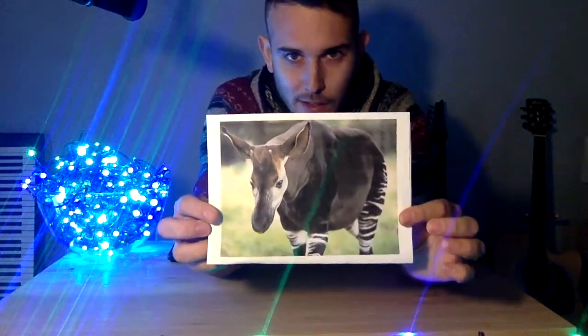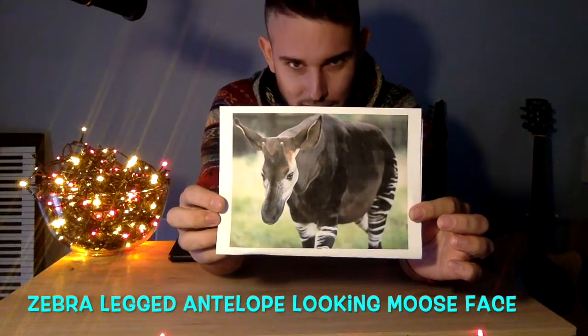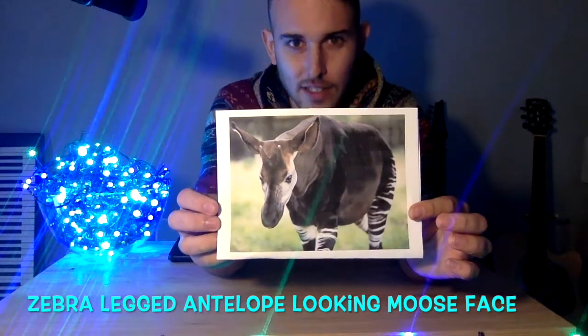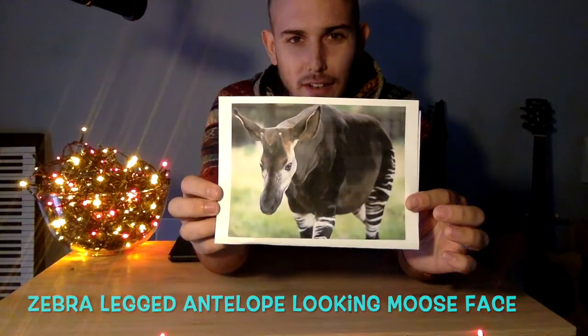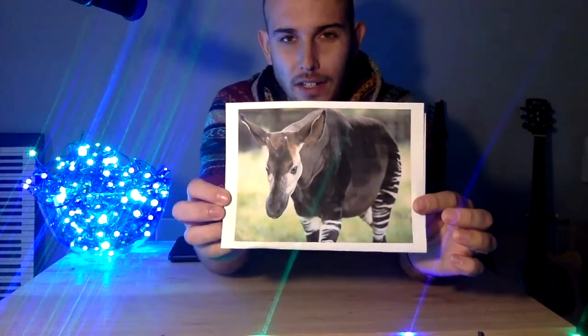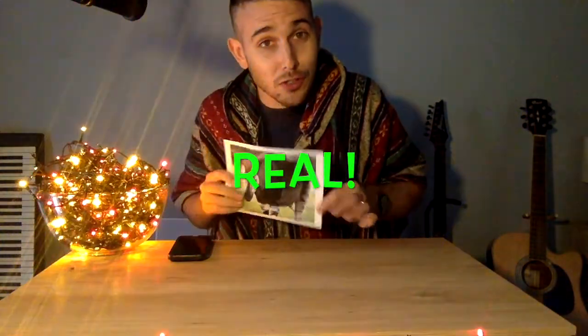Are you ready for the first animal? I can't hear you. All right, here we go. Your first animal today. This thing, the zebra-legged, antelope-looking, moose face, is it real or is it fake? Anyone? If you answered real, correct. Well done, 1.2 for you. Well done, okay. The next animal.